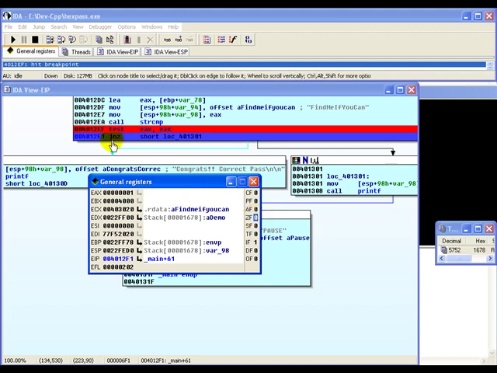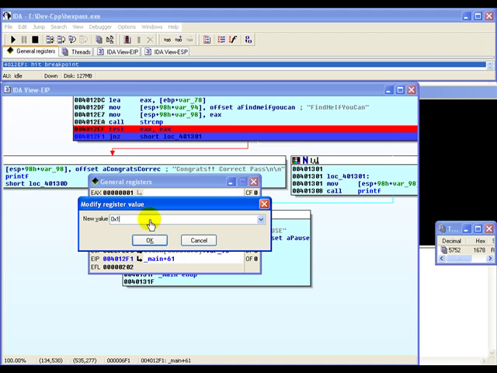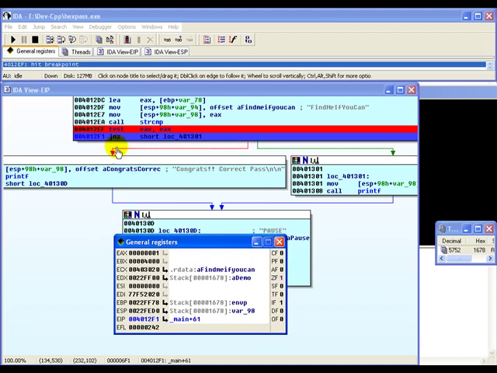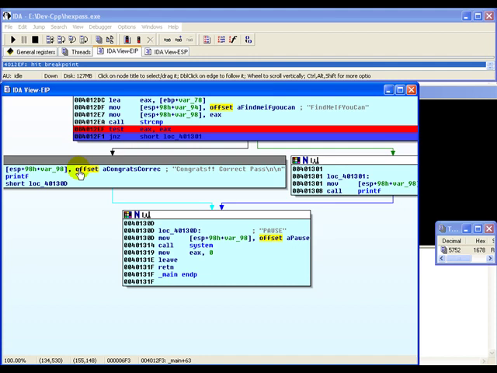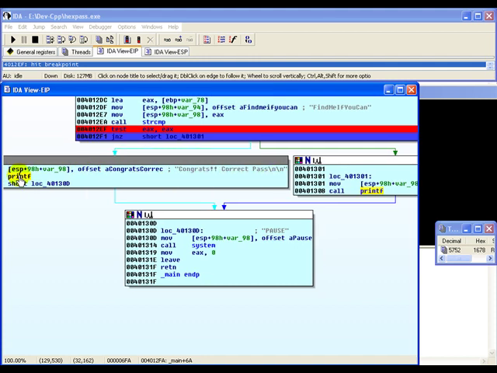Right? So now let's go ahead and set the zero flag to 1. Understand that we have not yet executed the jump on not zero instruction. Because of which, if we set the zero flag to 1 right now, jump on not zero will actually default to the congrats correct pass. So let's modify this value to 1. Now when we do this, the next instruction, jump on not zero, will fail, right? Because now it is going to look at the zero flag and say, hey, the zero flag is 1. Hence, I do not have to go to the routine which is at location 401301, which is this, right? Instead, I just need to execute the next instruction, which is loading congrats correct pass and printing that onto the screen.